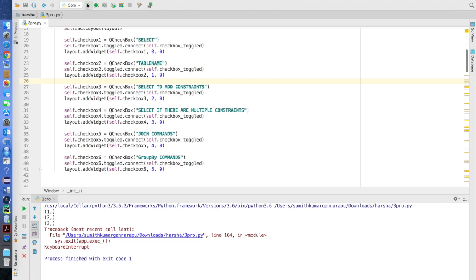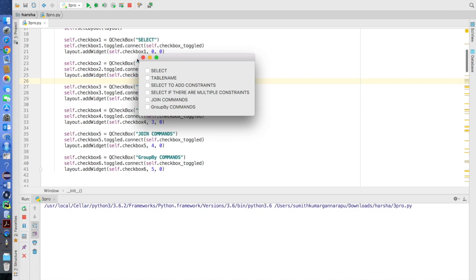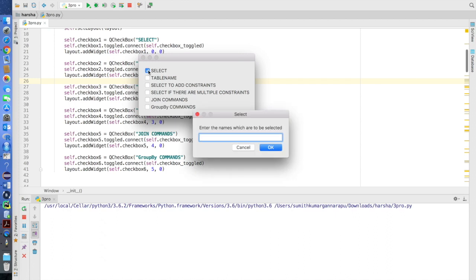When you run the code, you'll get a prompt of 5 to 6 checkboxes, which can be increased as many as possible. Let's first execute the select command, which is very simple and straightforward. When you check select, it automatically prompts for an input, to give the names which you want to be retrieved.